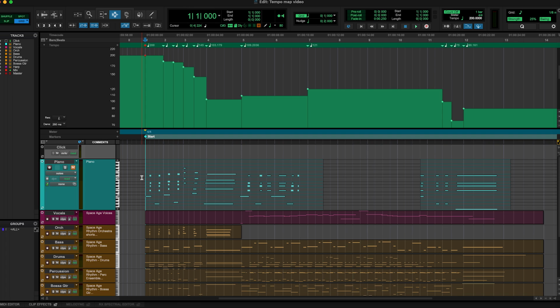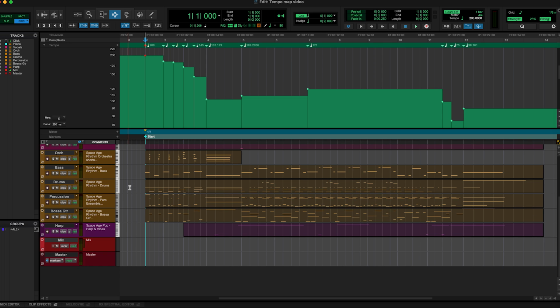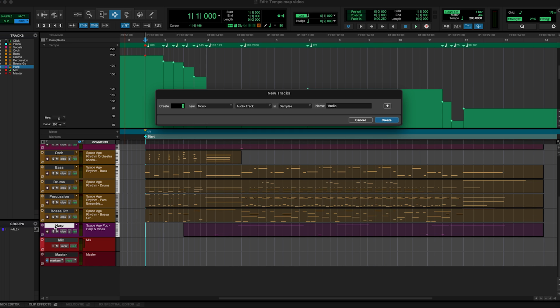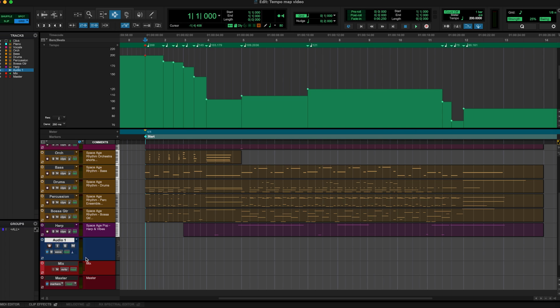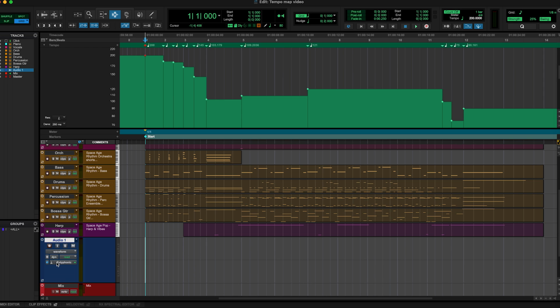Oh, and just one other aside, I didn't mention, but if you had an audio file in here, let me just create an audio track to show you in Pro Tools, and you have it set to the elastic properties to polyphonic, or any one of these elastic modes actually, you can still do this. You can switch between ticks and samples, and it will stretch or compress the audio to follow these things. You can't be too drastic with it, but you can do it with live recordings. I've had to do that in the past, and as long as it's not being stretched too far either way, it can be pretty useful.